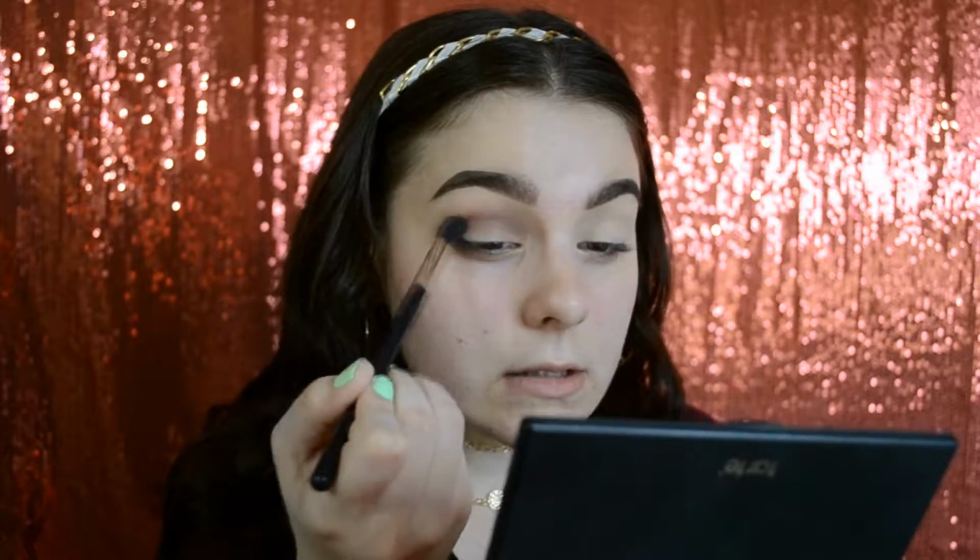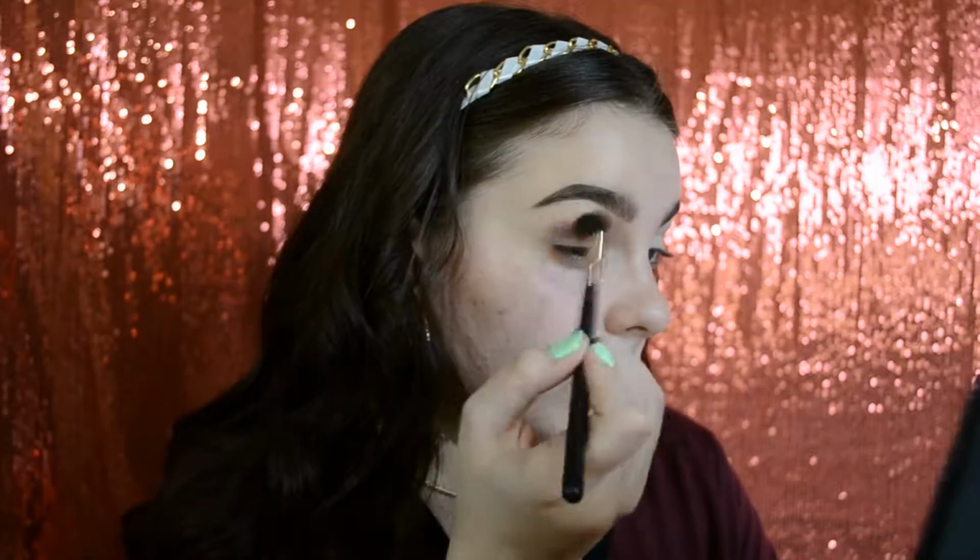Now I'm going to grab this color in the same palette, which is called Mod. I'm going to grab the same brush. I'm going to take a little bit of that color though. I'm going to blend that into the crease also, but more back here a little bit.